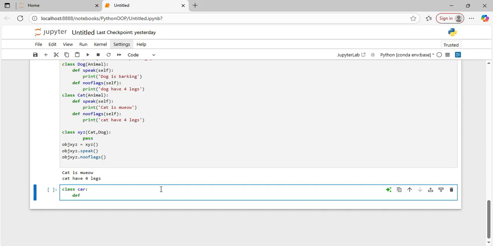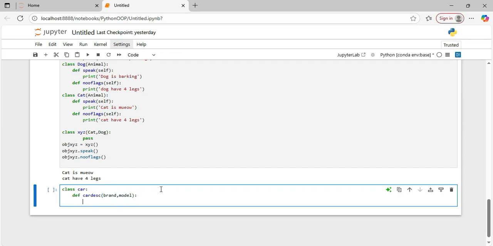I am simply defining a method, this car description. What is this car description method? It is taking two things: the brand of the car and the model of the car. And then I am simply printing these two variables here, brand comma model.